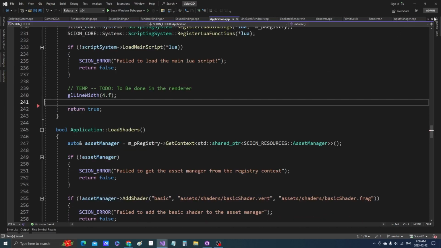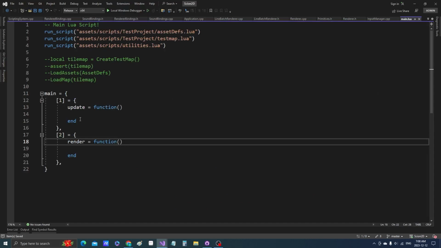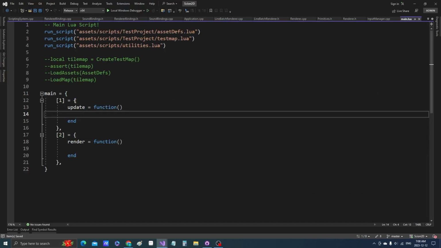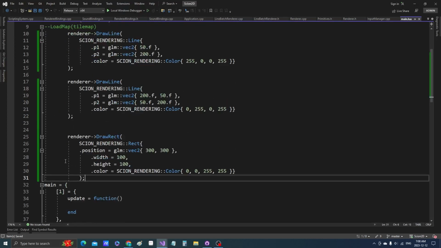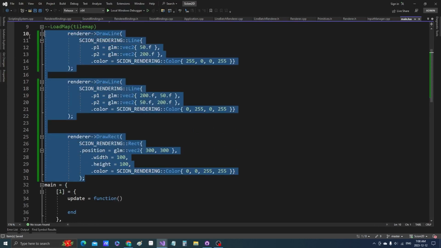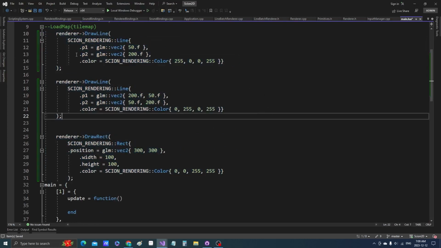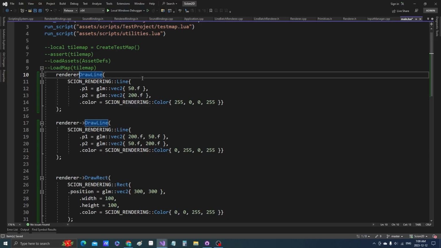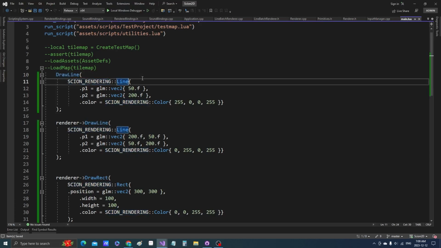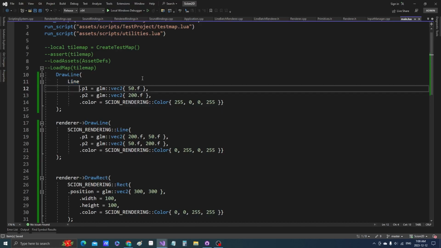Let's open up our main.lua. Main.lua. And in here, yeah, we can just do it right here. We put all this in here and we have to make some subtle changes, okay, because we don't need the renderer like this. We don't need this. We do need line, keep line. And we don't need the GLM stuff.